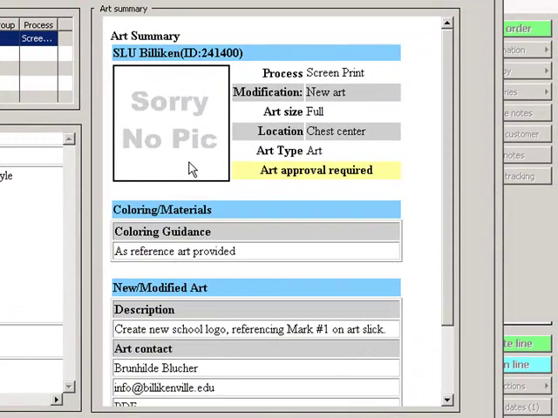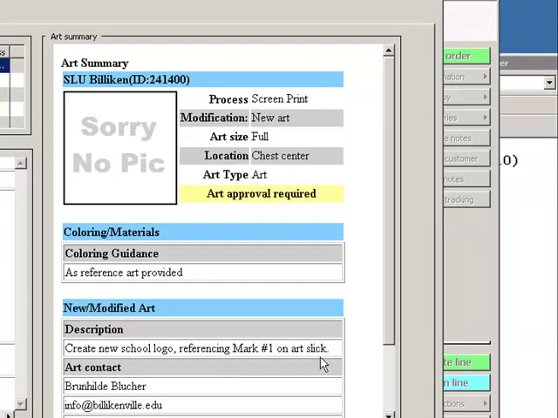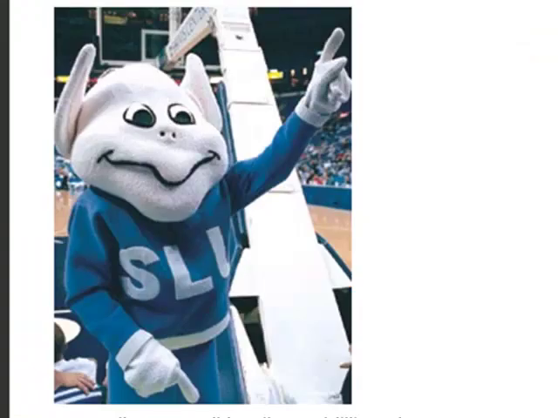And of course there is no picture yet for it, but otherwise all the other information I need is in place. And this new design has been created for the Ouray database. A design which, by the way, looks like this. Kind of reminds you of Mike Burchak, doesn't it?